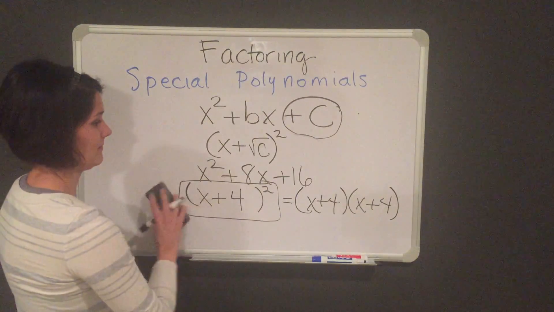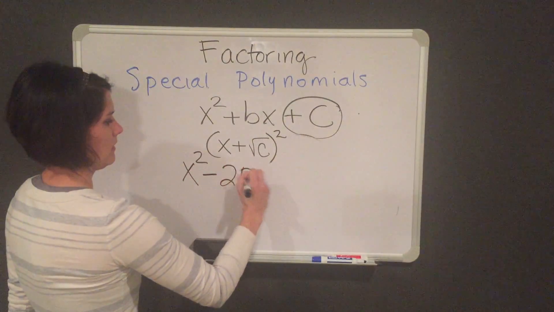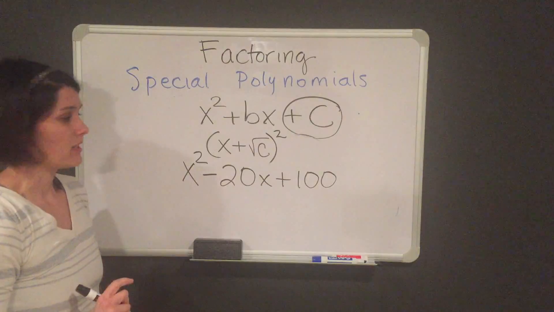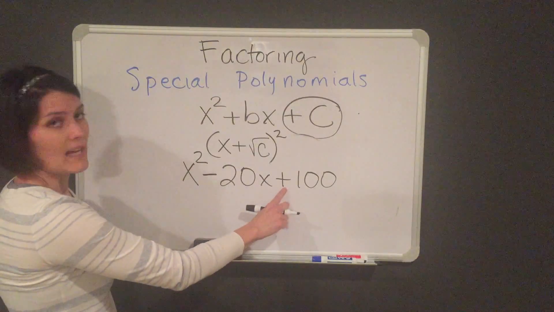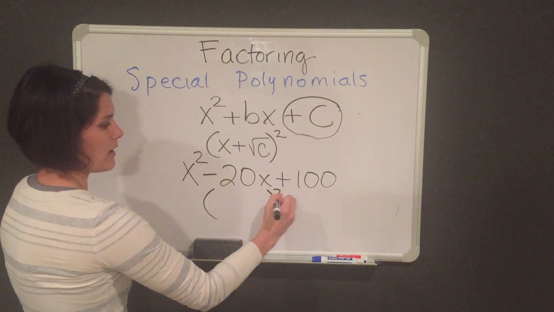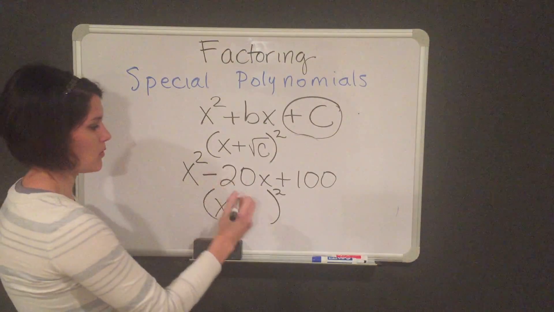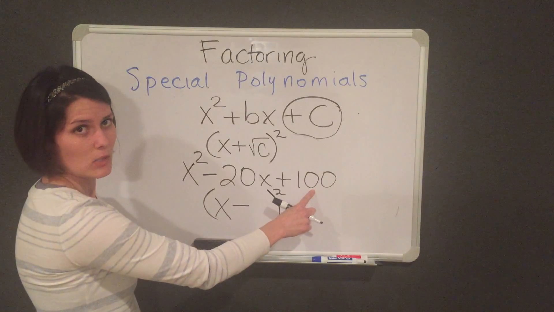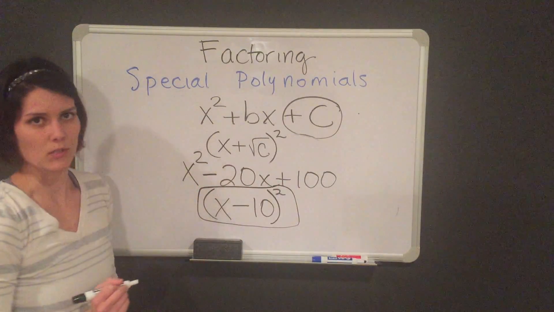Let's do one more example. This one is very similar to the previous example with one difference — I went ahead and changed this to a minus sign. This is still considered a perfect square trinomial. The last term is still positive and is a perfect square. So again, I'm going to open up one parenthesis and put a square up top. I'll put an x in the front, but instead of a plus sign, this one has a minus sign, so I'm going to copy down whatever sign is in front of the b term. Then the square root of 100, which is 10, goes in that spot. And so I've just factored a perfect square trinomial.